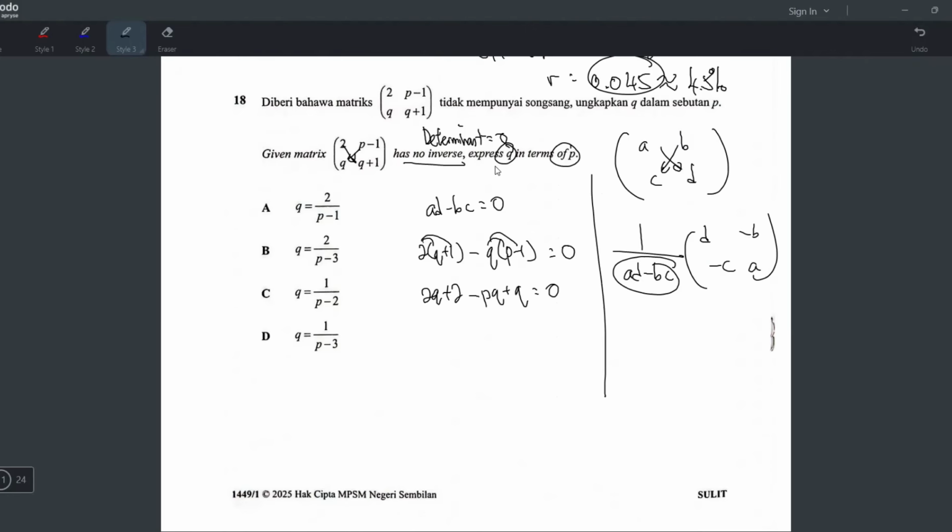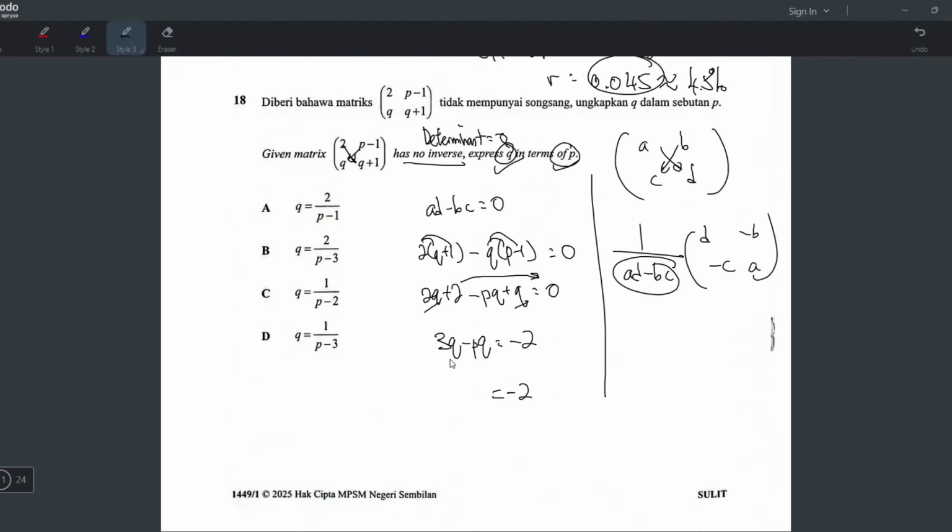Okay, now we focus on finding Q in terms of P. That means he wants to make Q single. Q equals, right? You want to move until Q is single. Okay, I can see this Q and this Q can be combined, because 2Q plus 1Q is 3Q. But with the negative PQ, this one cannot be combined, because the P is not a single value. But it's okay, later we can factorise. These two I send over there first, so it becomes negative 2.